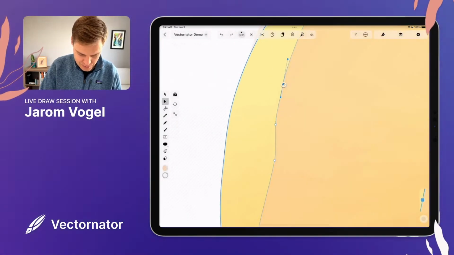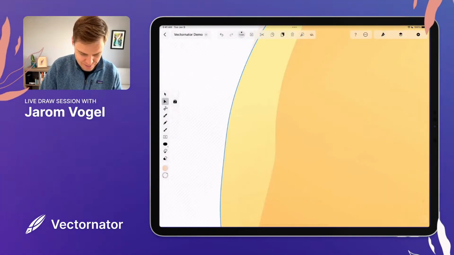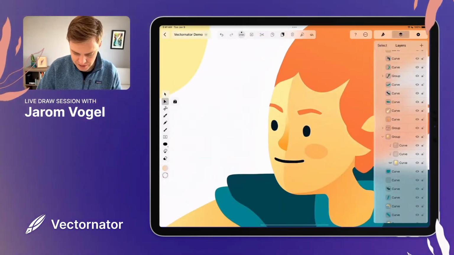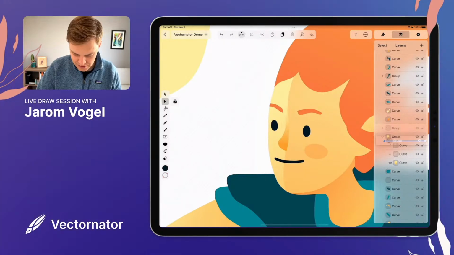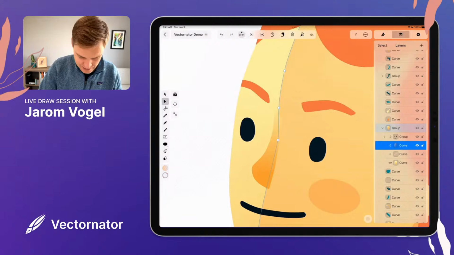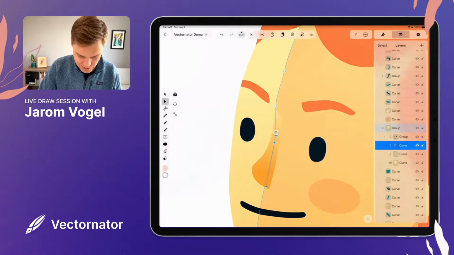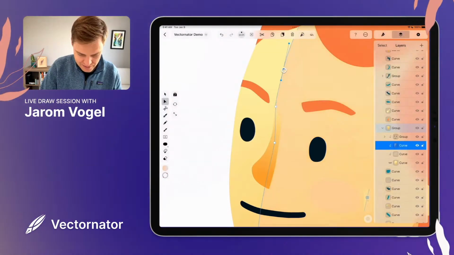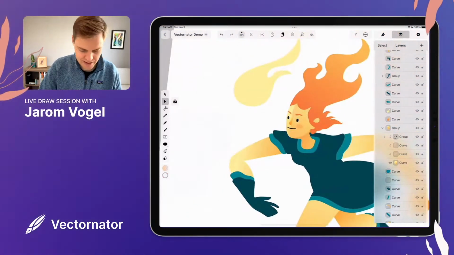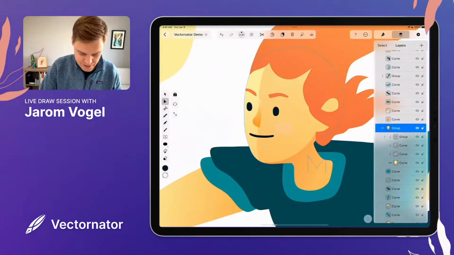If I want to keep that nose visible, by the way, I could mask that entire group. So let's just do that. We'll take this entire face and just put it right here. And now when I edit this, you can see that I can see the face with it. So even though I'm in isolation mode for that head, which is acting as a mask container, I can see the whole shape as we go.